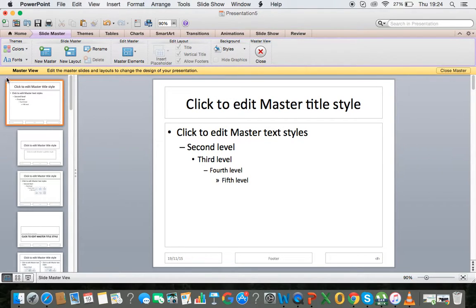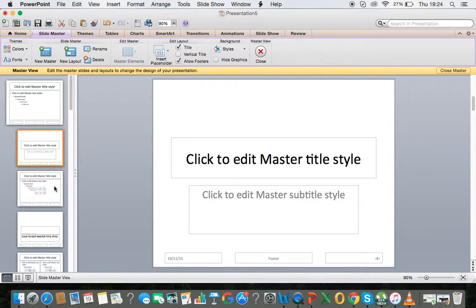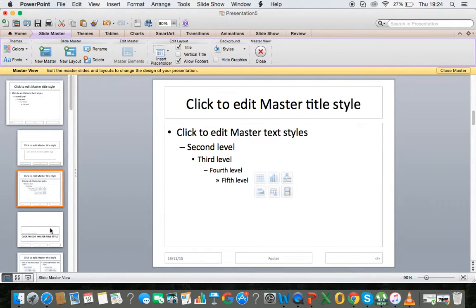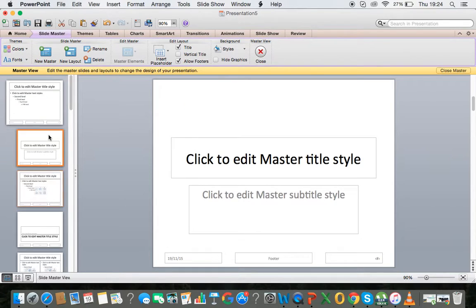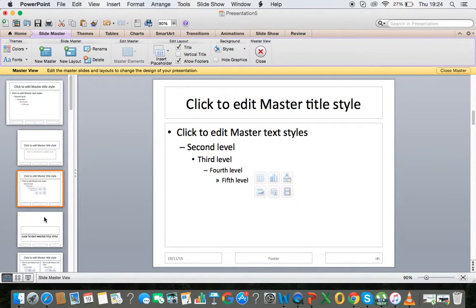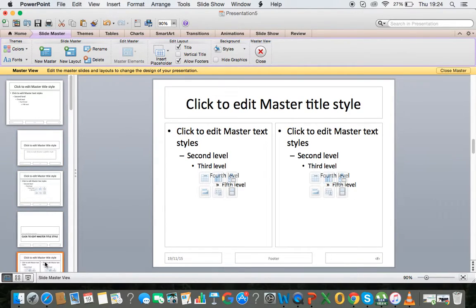Now if I edit this large Slide Master that's selected here on the left hand side, that will affect all of the layout options. So if I want one design that is going to be the same for every document I'm going to produce, then I would use this one. If I want to have some variety and different designs appropriate for maybe different subjects or for different activities, then I would not use this large template, but I would change the look of some of the smaller templates below.